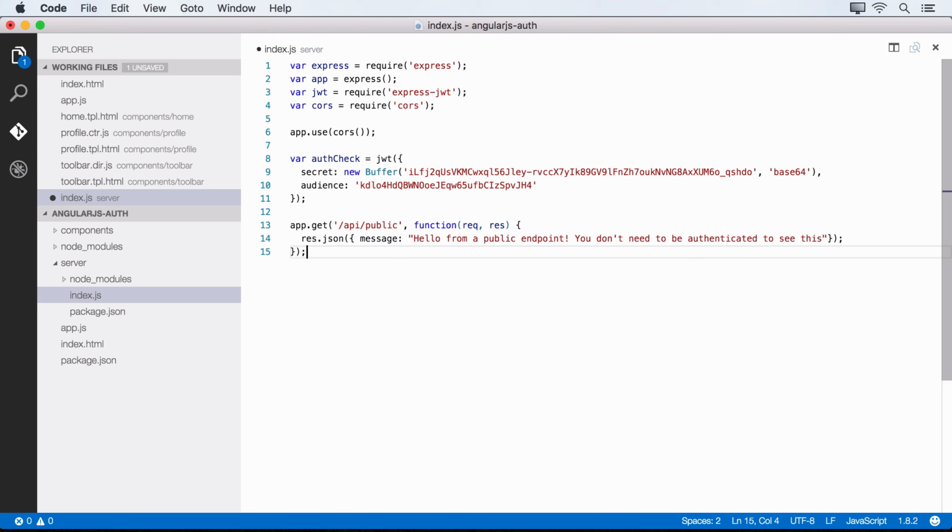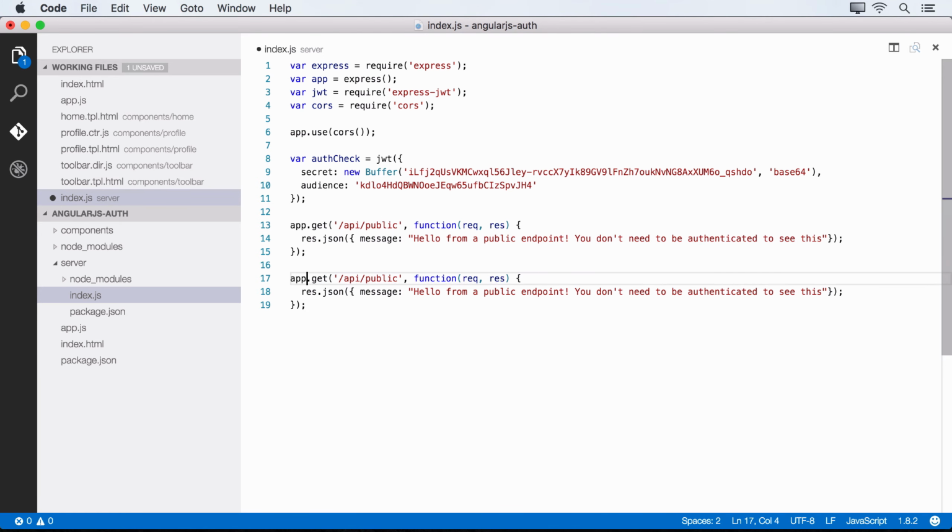And now let's just do what is essentially almost the same thing, except protected by our middleware for a private endpoint. So up here, let's change this over to private. And within the message now, we can say this is going to be a private endpoint. And we do need to be authenticated to see this endpoint. And now all we really need to do to protect this endpoint is pass in our middleware. And the middleware goes as the second argument. So we can pass in authCheck just like that.